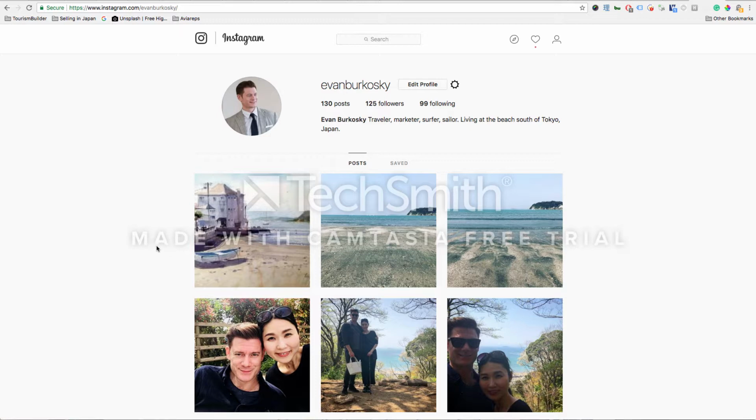And a couple of caveats. First of all, I'm doing this recording on the computer, but normally you would manage Instagram from your iPhone. So you need to download the photos that you want to use to your phone and then post from there, because it's targeted for iPhone users, and all of the filters and editing capability, everything really exists on the phone. But what I wanted to point out here is this is on my profile.